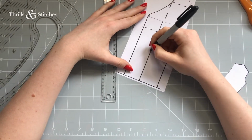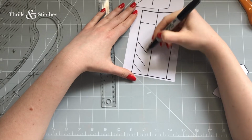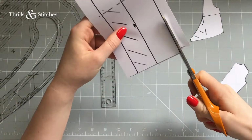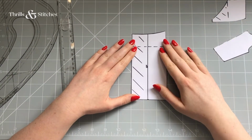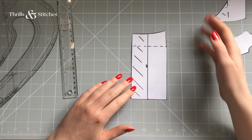So just as a reminder, this is our center front and this entire part here is the overlap of the skirt. Like this part is the overlap of the bodice. Now the way you're going to use the skirt pattern is to create the front skirt, you're going to just take the pattern as it is, place it on two layers of fabric and cut it out.